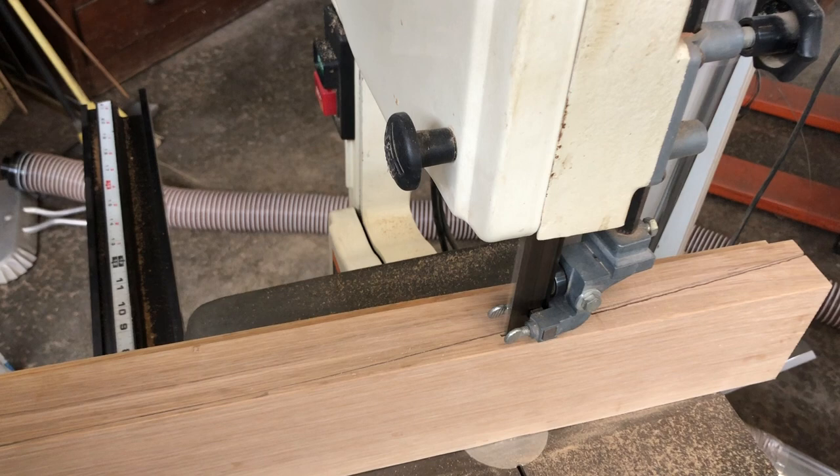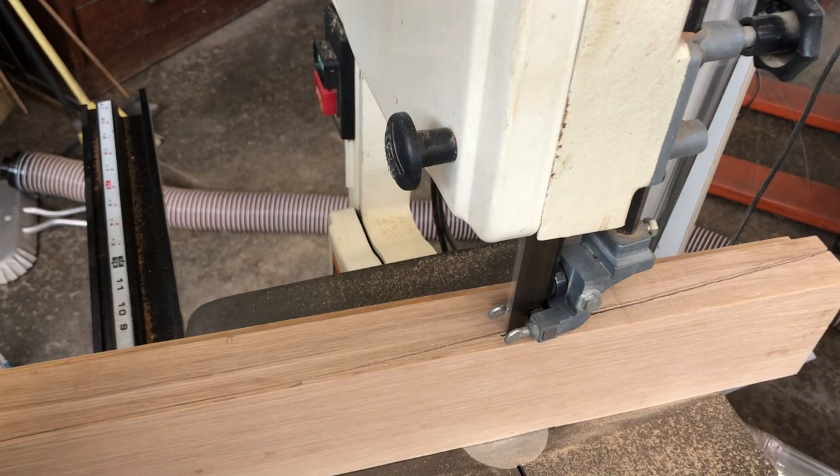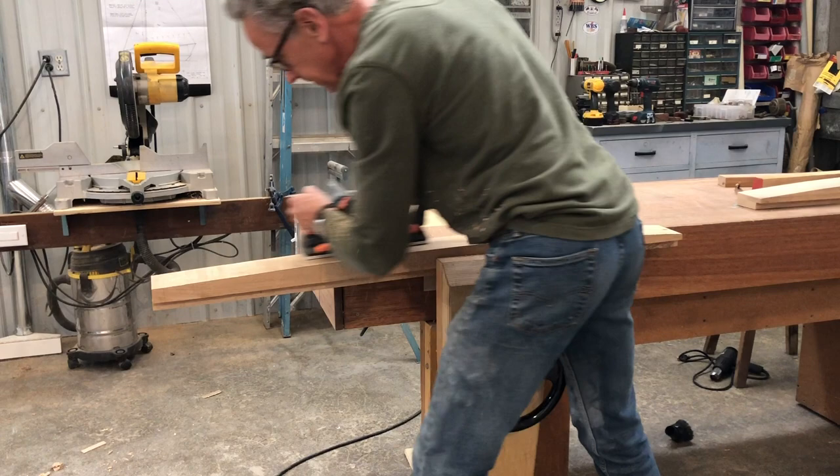In cutting out this bed log curved, I left about a 1/16 to 1/8 inch beyond the pencil line, and then I cleaned it up with a power planer.